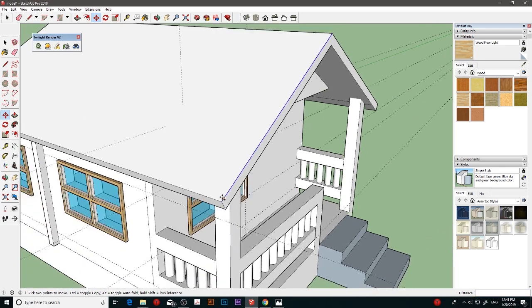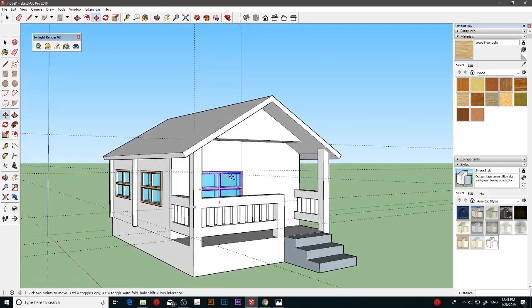Pull it a bit front, like 2 centimeters, so it gives a nice shape for the windows.